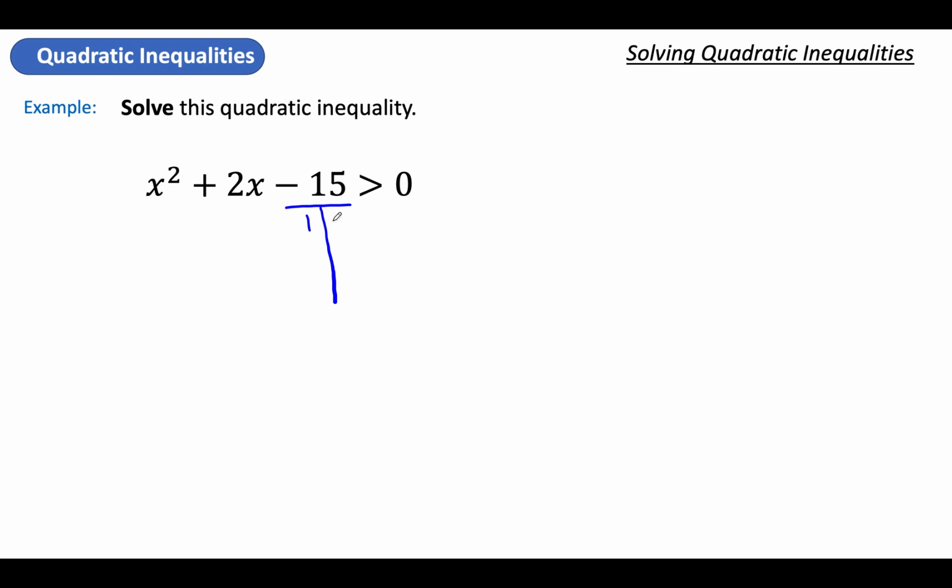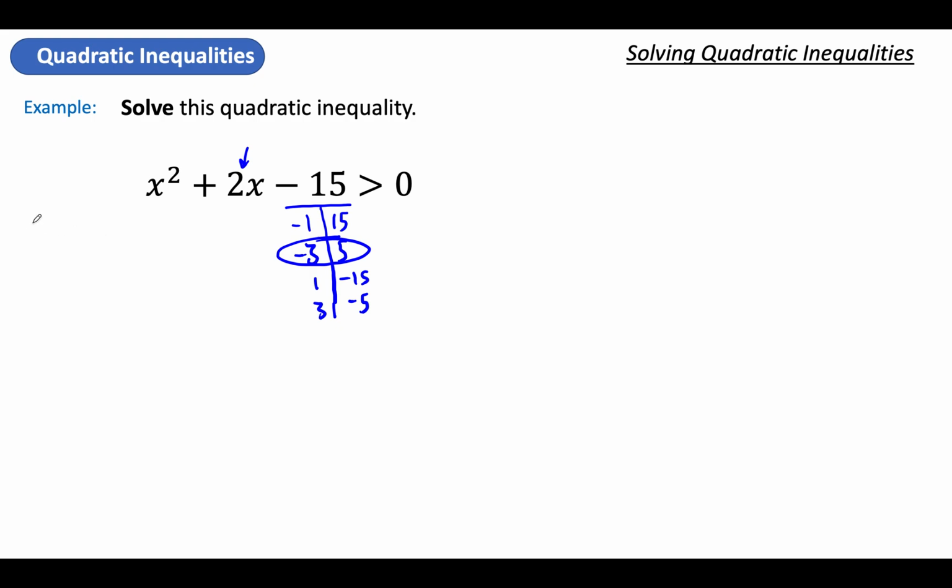Now factor pairs of 15 would be 1 and 15 and 3 times 5. But we're trying to make negative 15, so we know it could be that the first number in each pair is negative, or maybe the second number in each pair is negative. All of those pairs will multiply together to make negative 15. But which one adds together to make this coefficient of x, which is positive 2? Well, these two have a difference of positive 2. When I do negative 3 and I add 5 to it, I get positive 2.